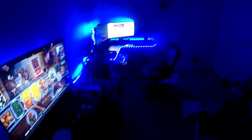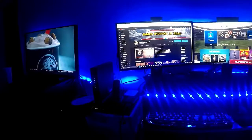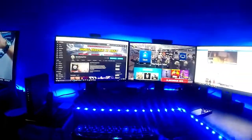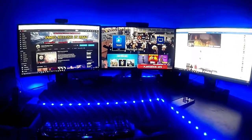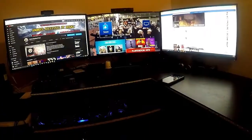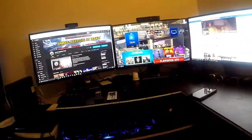Now eventually I'm gonna finish this room up and really get some stuff, something over here. I told you all I could get, but that's pretty much the setup right here. So man, tell me what you think. Do you like it? It's cool with me. I like this monitor setup. Then I put the remote right there. You know, three monitors set up.